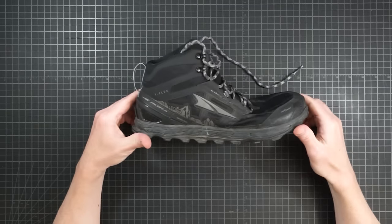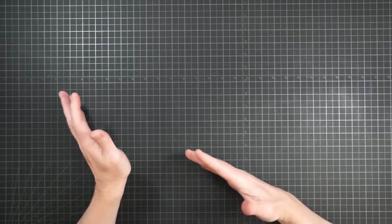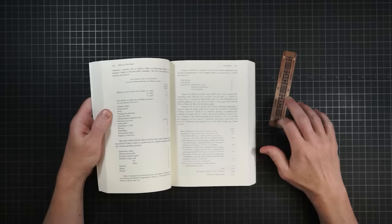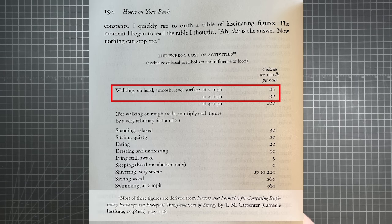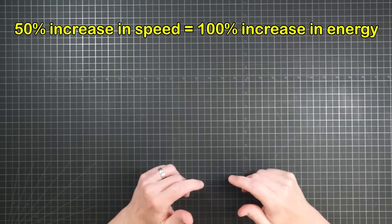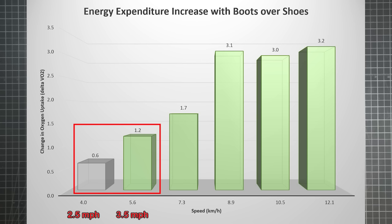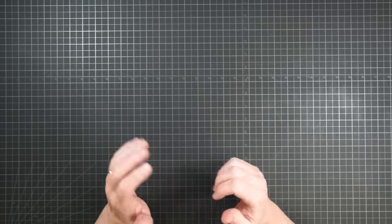So the next time somebody says that a pound on your feet is worth five on your back, you can tell them that's only if you're running in leather combat boots. It doesn't apply to hiking in modern ultralight footwear. In epilogue, there's an amusing way to reframe this entire discussion from weight to speed. From Fletcher & Rollins' "The Complete Walker, Fourth Edition," comes a table of the energy cost of activities. Going just one mile per hour faster literally doubles the calorie cost of walking — a 50% increase in speed results in a 100% increase in energy. Going back to the graph showing the energy penalty of wearing boots, just one mile per hour increase in walking speed doubles the effect. One could argue that it's actually the rate at which you swing your legs that matters more than the shoes you put on your feet. I'm just going to stir that pot and leave it right there.